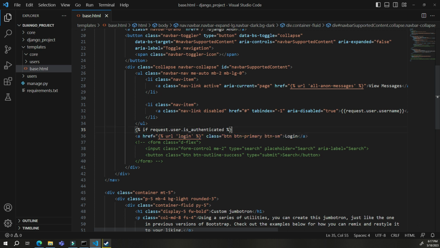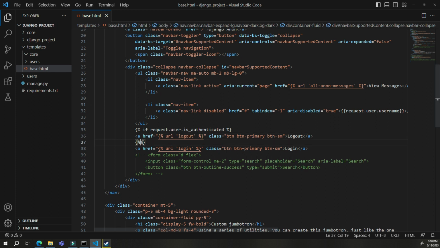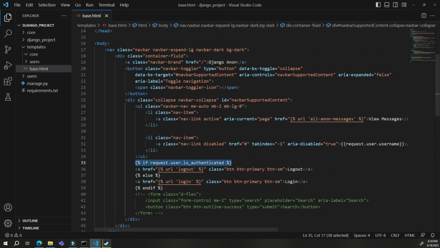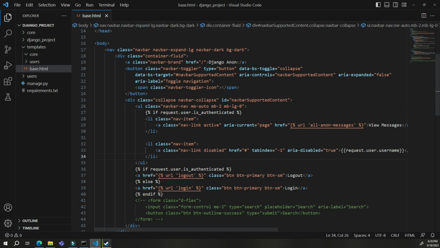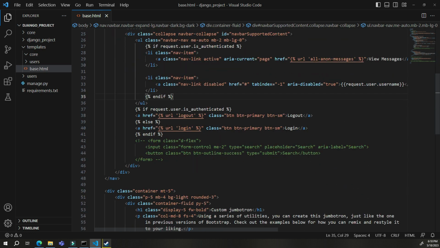So if you are signed in, I don't want to show login, I want to show logout, obviously, and this takes you to logout. All right, so if you are not signed in, that'll be else. I want to show you login, and endif. So this one too also goes here. So Control C. This also goes here as well. So paste and endif. All right.